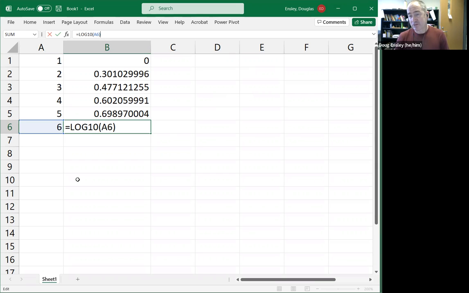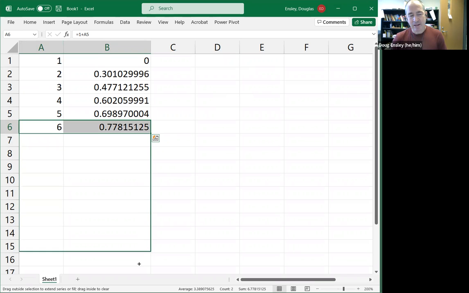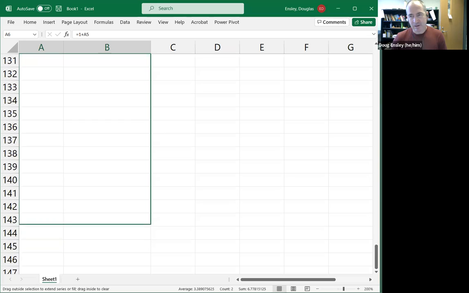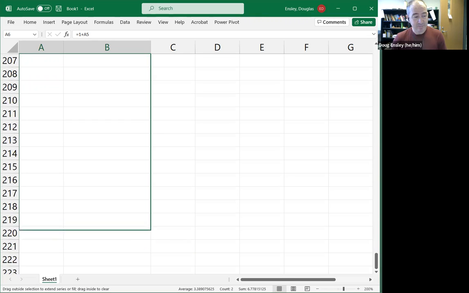My final answer is just going to be the sum of all of those entries. To fill these down, I'm going to highlight both A6 and B6, grab the bottom right corner again, and drag down, so both formulas are propagated correctly all the way down to row 500.